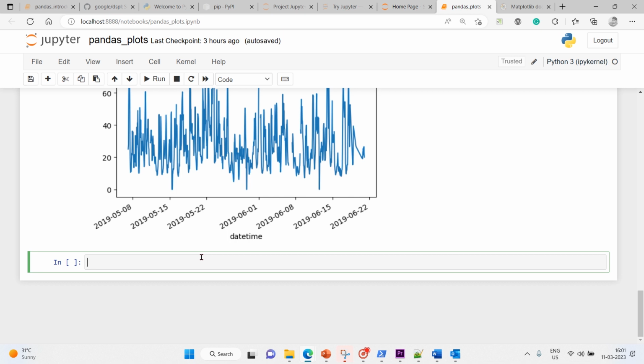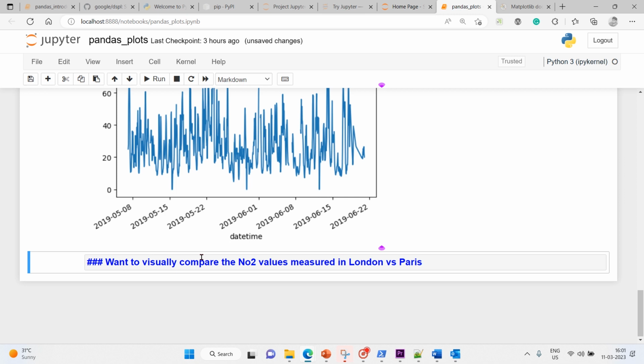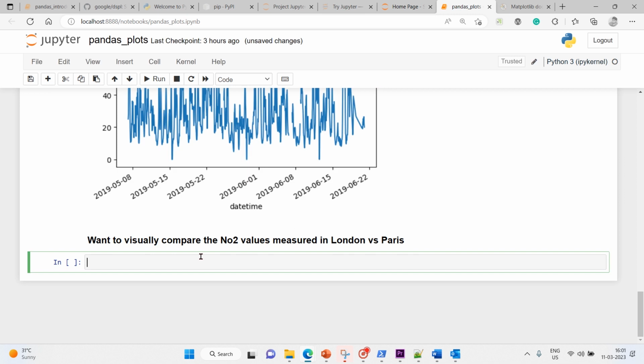So, I want to visually compare the NO2 values measured in London versus Paris. Okay, so to do that, we will take the data frame again, AQ data frame, and this time I'll take the plot as usual.